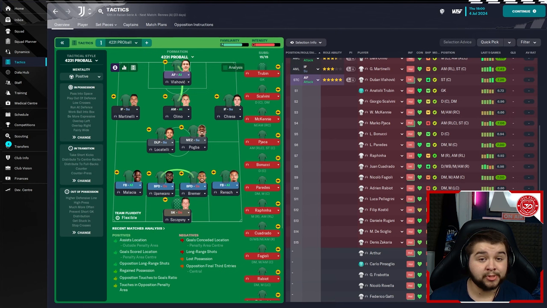It is absolutely incredible. Szczesny, Trubin, Bremer, Upamecano, Malacia, Locatelli, Pogba, Chiesa, Olmo, Martinelli, Vlahovic on the bench. There's some fantastic players as well. Rafinha doesn't even get into the team. I mean, it's a fantastic side, and I really think this could be the team that wins the Champions League. So that being said, let's get into the third season, and hopefully this can be the lucky one.